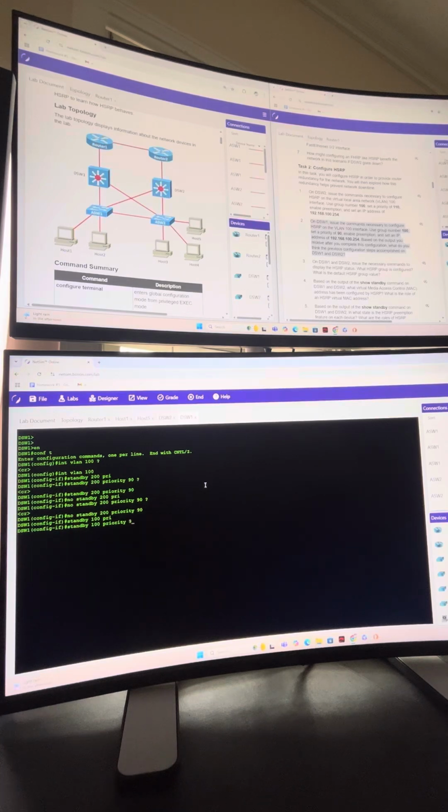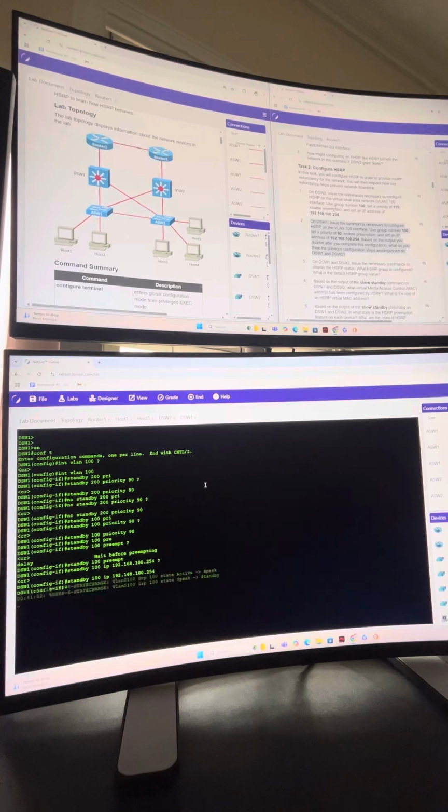Fat fingered it, which sometimes happens. I pressed the 2 instead of the 1. So standby 100 priority 90 looks good. Let's do a standby 100 preemption. And let's do a standby 100 IP of 192.168.100.254.